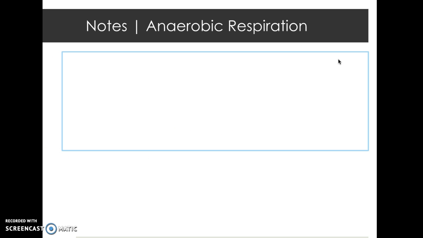Now we have the other process I mentioned earlier, which is part of what we're seeing in the lab today, and that's anaerobic. Anaerobic, the AN in the front means opposite or without. So when we talk about anaerobic, we mean without or no oxygen present. You might be wondering, why would this ever occur? There'd be no oxygen. Well, this happens in a couple different ways. Sometimes organisms live in an area with very little to no oxygen, so they need to do a different type of respiration in order to still get that cellular energy, that ATP.